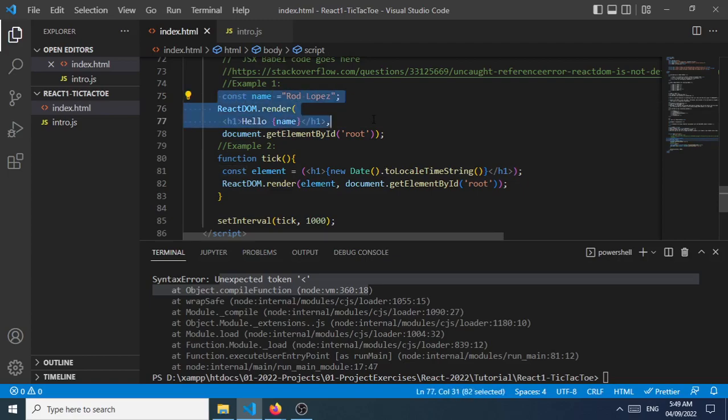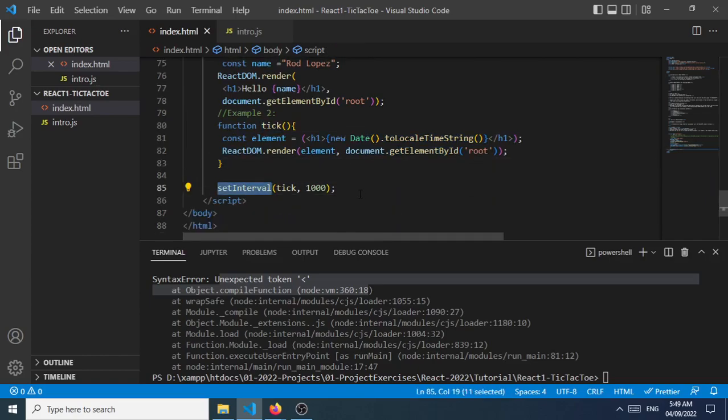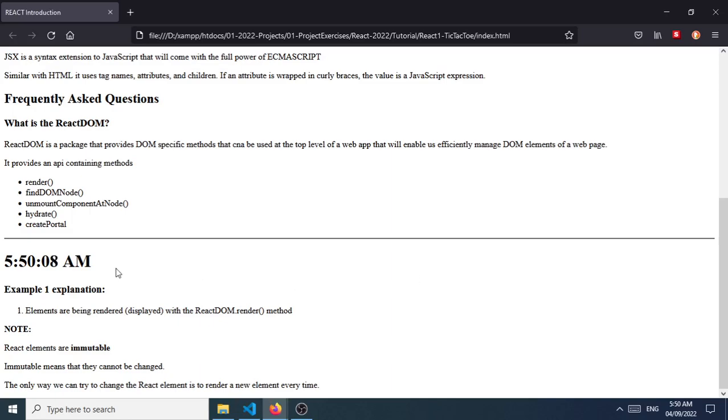This was overwritten by the function tick that we called, and we used the setInterval method again, a pre-written function that provides us with a timeout or timer handler, and we gave it 1000 milliseconds. That is now able to provide us the ability to render on our document object model, and we replaced the content of the div element through the use of the function.